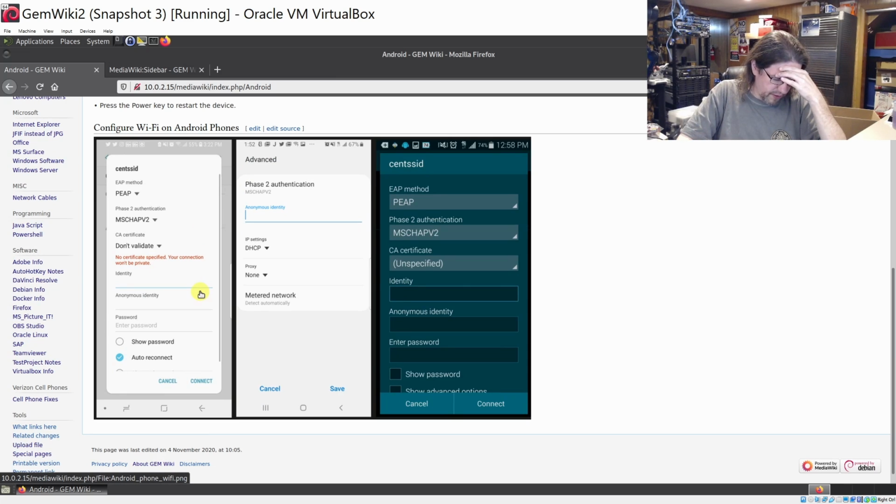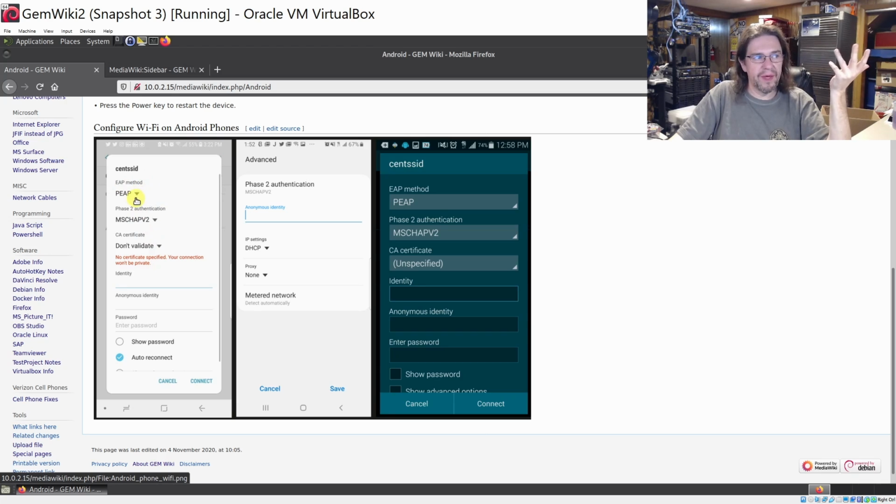And then we have configuring our Wi-Fi, because we use, I can't think of it right off the top of my head. But it's where instead of having to tell people the Wi-Fi password, if they have an Active Directory account, it authenticates to it, and Radius server, that's it. It always happens. I can't remember. I should have put a note down. But this is how we have to set up.